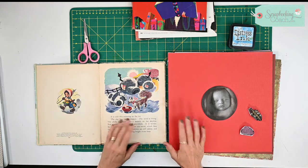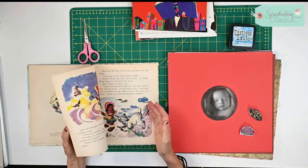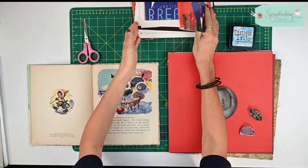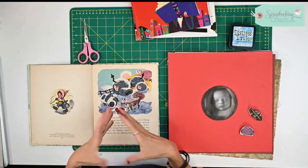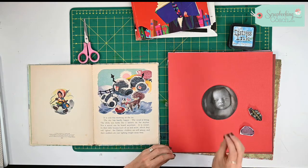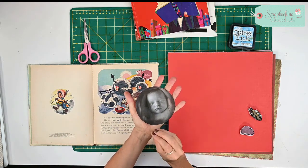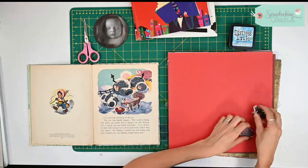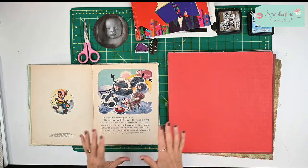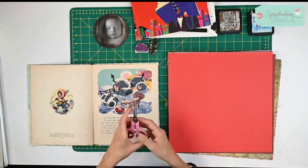Hello and welcome to today's tip. What we're going to be using today is some beautiful old children's books from the op shop. Half of them have got their pages missing and I thought they would be really fantastic on a scrapbook page. I've got a lovely clear black and white photo — really upfront, close to the lens — so it's not busy. That's really key for this project. I've got a couple of stamps that I've recently made, but I really wanted to focus down on how to draw out the best from your leftover books or scrap magazines.